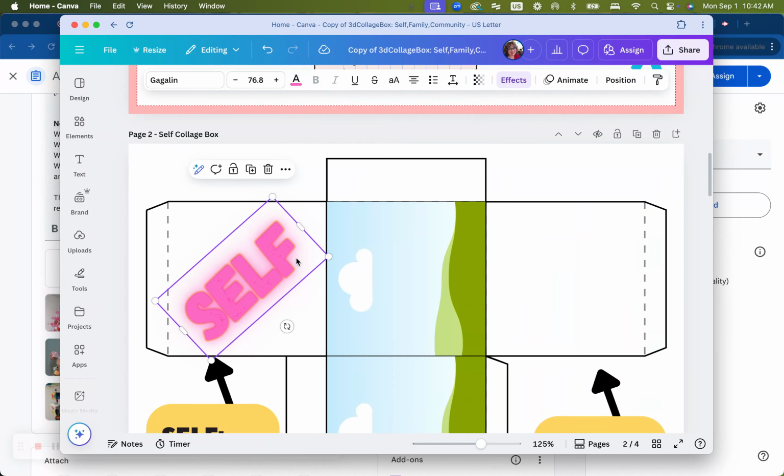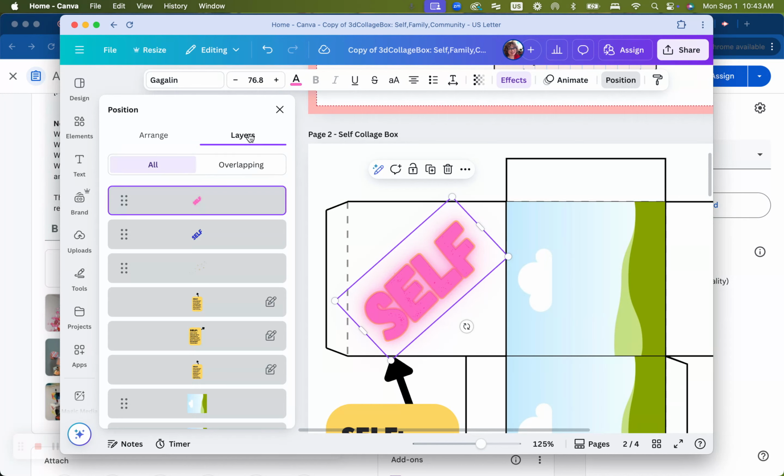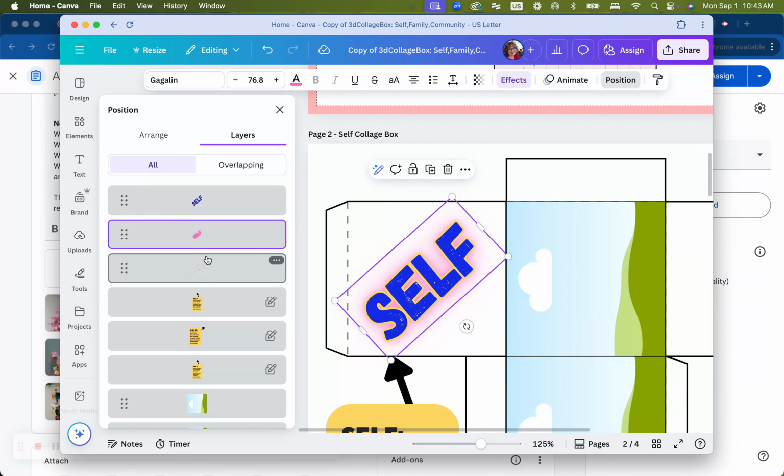So this little arrow will close down that menu. When I'm talking about relayering my objects, I have a few options. I've got this position button here, which is going to open my position menu. I can either align things or I can arrange things to go forward and backwards in the page. I also have layers. Layers is where I want you to start playing because this is really training us to do Photoshop.